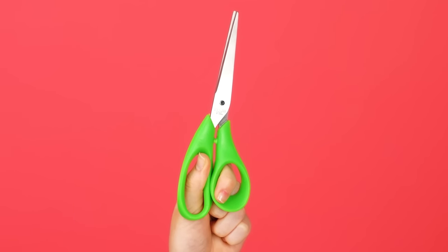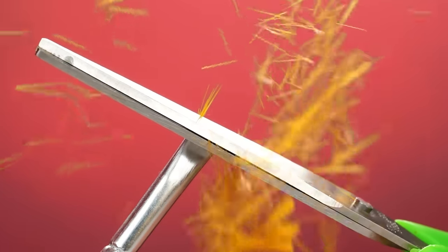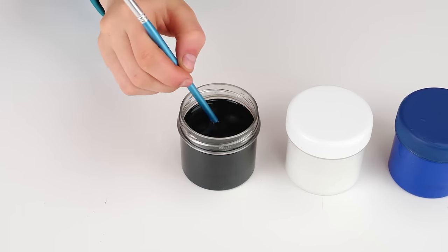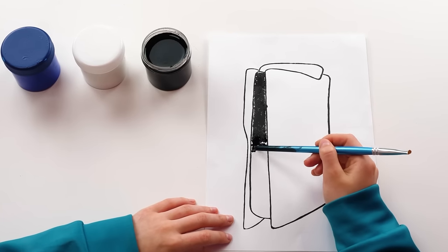Oh, I know. I have a really clever plan in mind. Watch out, Barbie. Soon you won't be able to draw with anything. Let's see how you get by without a brush. Voila, it's gone. Oh no, you ruined my brush. That's right, now you have to admit defeat. Well, no way, I'm not giving up. There's definitely a way out of this. I'll try to draw with the other side of the brush. Hey, it's working out pretty good.